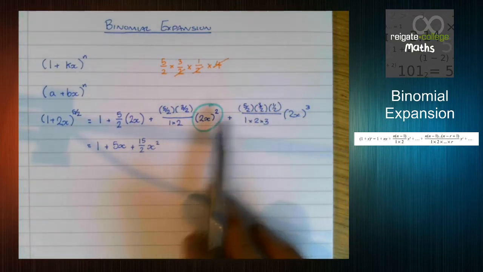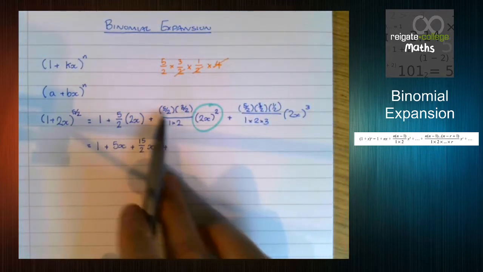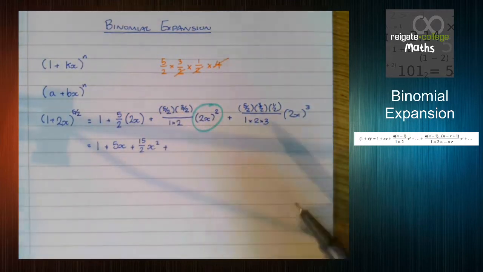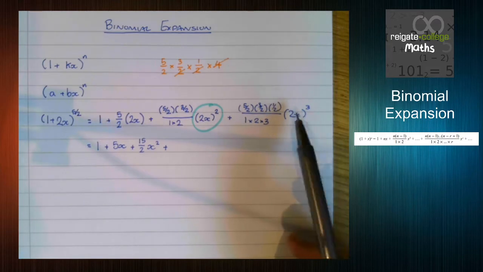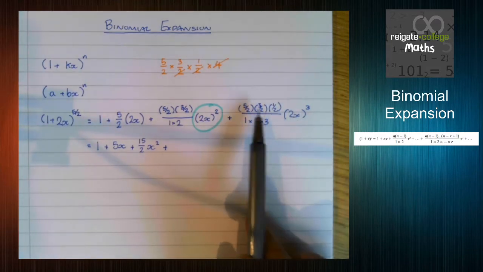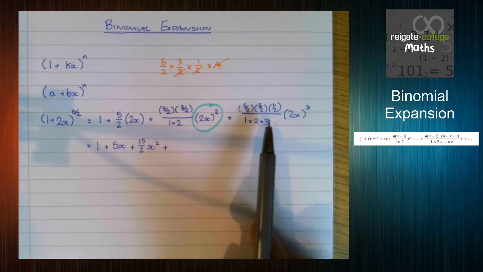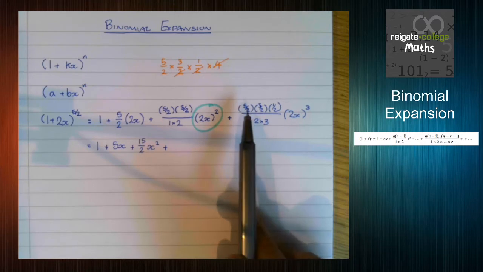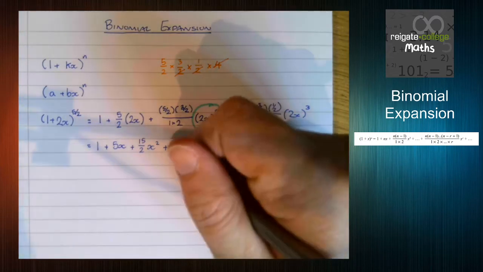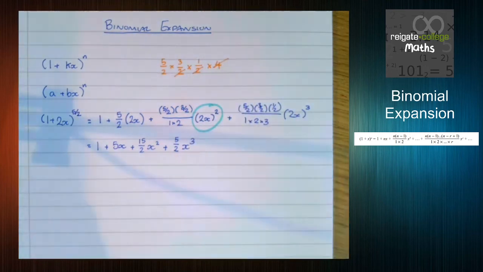Here we can see we've got a lot more that cancels out. It's still plus because our numerator hasn't gone minus yet. We can see I've got 2 cubed here, which is going to cancel with the 1, 2, 3 2's I've got up here. We've got the 3 cancelling with the 3 here, so I'm just left with 5 over 2 x cubed.